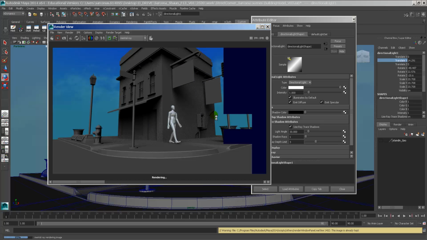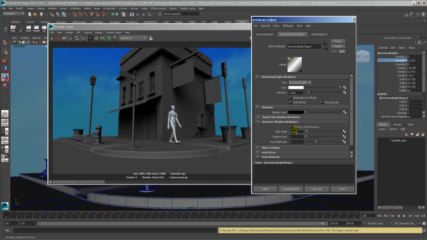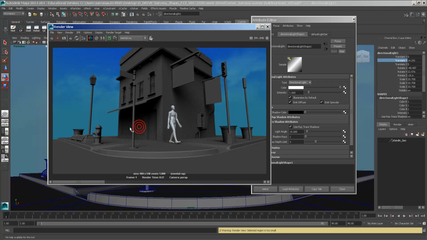Okay, so you see how our shadows are now more diffused than they were before. I didn't save it, of course. The previous one, you can remember the shadows were super duper dark. Okay, so maybe I want to find just a good medium ground, maybe 15, to have this go in there.